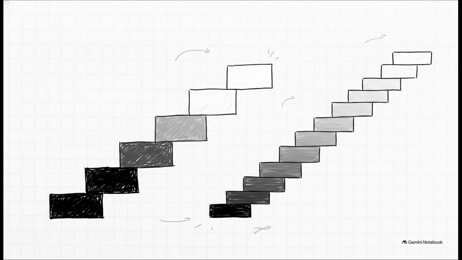But look at what happens as we increase that bit depth. A 10-bit sensor has over 1,000 levels. A 12-bit sensor has over 4,000. And a 14-bit sensor? Try over 16,000 discrete levels. A higher bit depth gives the camera vastly more numerical choices, which means a much smoother, more accurate transition from your deepest shadows to your brightest highlights.